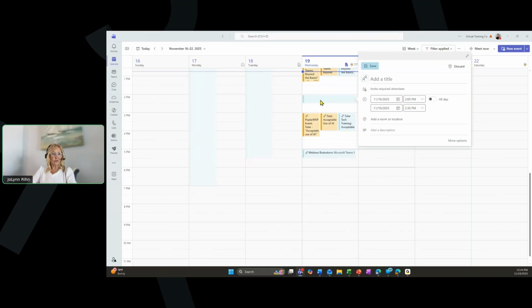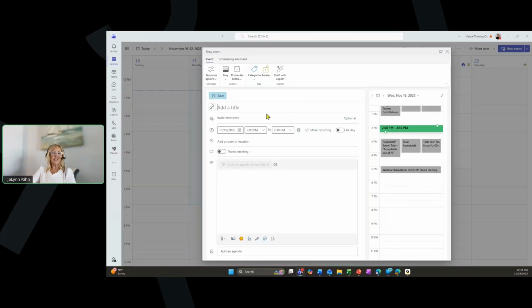I could go to 2 o'clock, click on my time frame here in the Microsoft Teams calendar, and it comes up with my meeting. Now I'm just going to maximize this window to take full advantage of the whole thing. And I'm going to say we're going to be doing a new project in 2026 meeting. I'm going to spell that correctly here. Sorry about that.